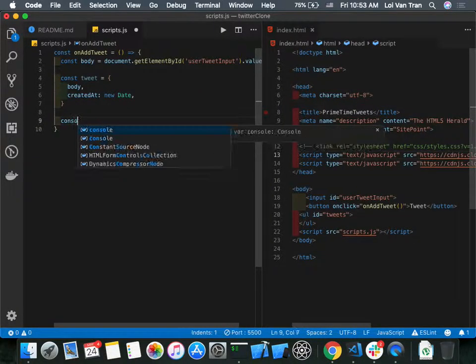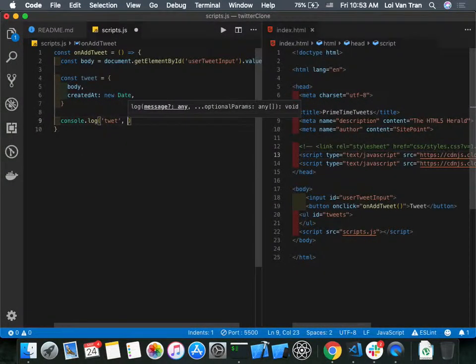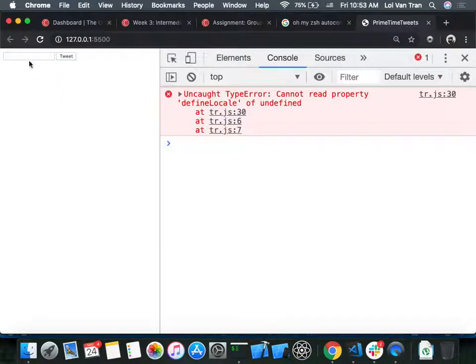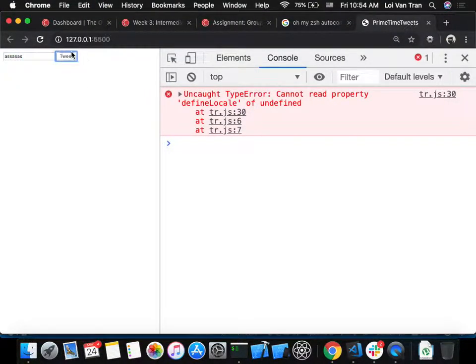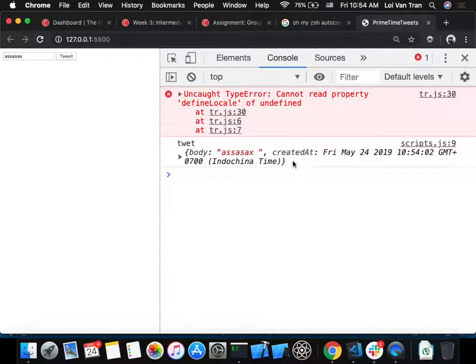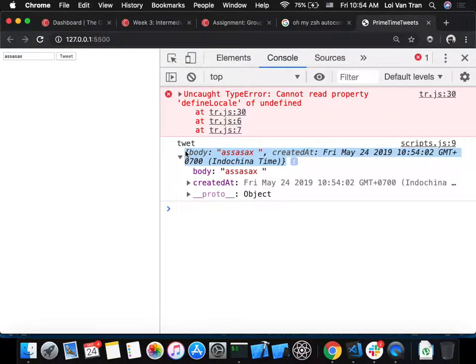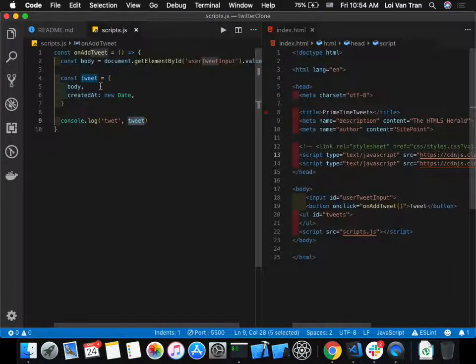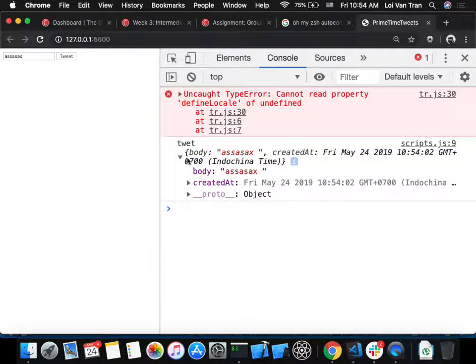Okay? So now let's console.log tweet. Okay, we refresh. We'll do something here. We'll tweet. And I can confirm that we correctly created an object. We can see by our curly braces here, right? This is an object. Our tweet that we console.log is an object that we define on line 4 through 7. It has 2 keys on it, body and created at. And when I click down on this, I can confirm we have body and created at. And this value from the body came from the input.